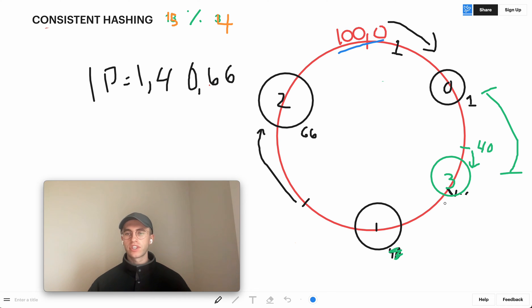So just to better distribute the load on these servers, what happens in reality is that server 0 is actually replicated multiple times in this graph here, so here, here, and here. Then server 3 would also be replicated multiple times in this graph as well. The benefit of this is that it better distributes the load so that they're all evenly replicated apart from here. Constantly still, the distance between each one, those IP addresses that fall between that range is just getting routed to that particular number.